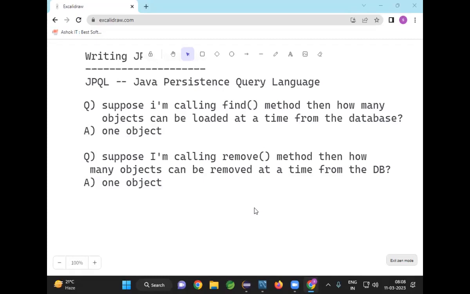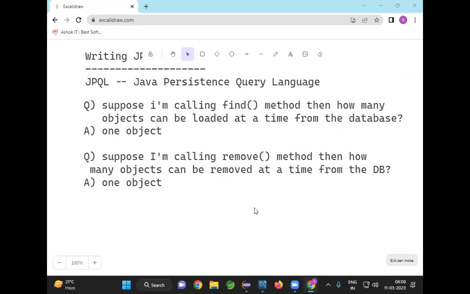If you take JPQL, queries are database independent. The query you are writing is independent of the database. If you write a JPQL query, it will be converted to a SQL query and executed on the database.